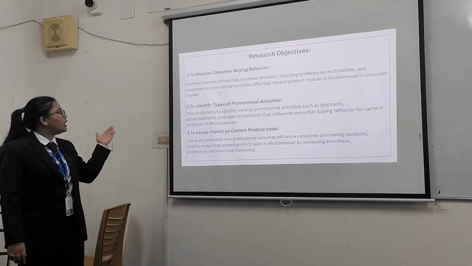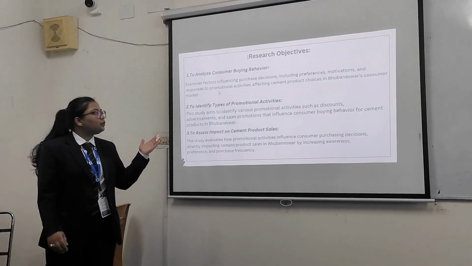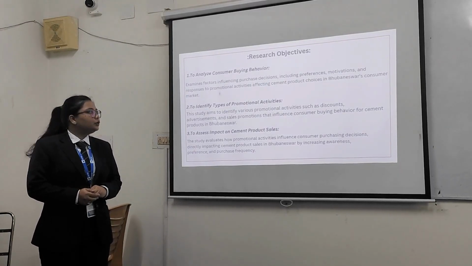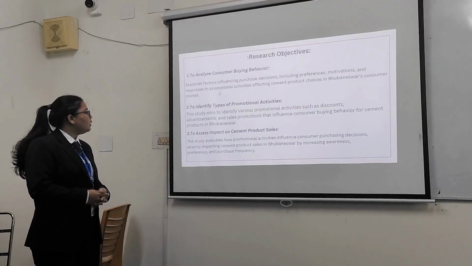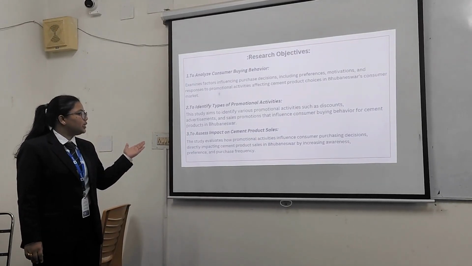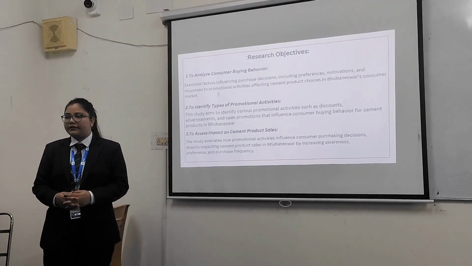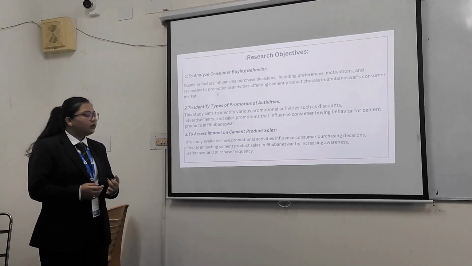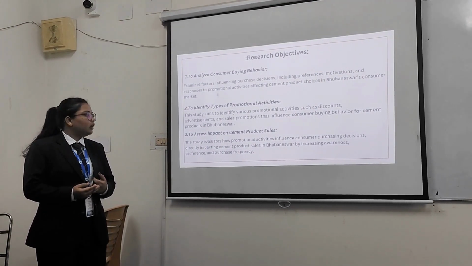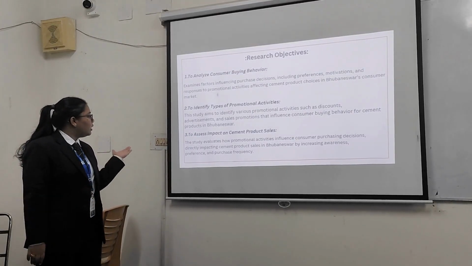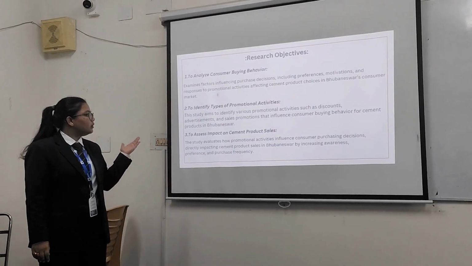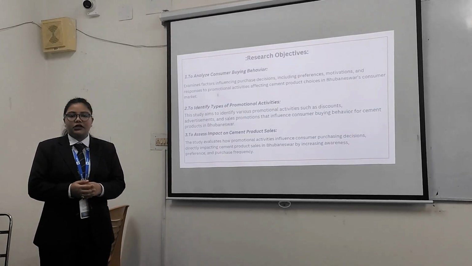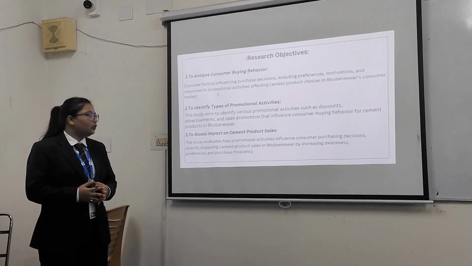So the objectives are to analyze consumer buying behavior, understanding the consumer perspective, what motivates them to purchase cement, and to identify types of promotional activities. There are various types of promotional activities like advertisements, discounts, cashback offers, loyalty codes, etc. And the third one is to assess the impact on cement product sales, measuring whether the promotions have influenced sales growth or not.